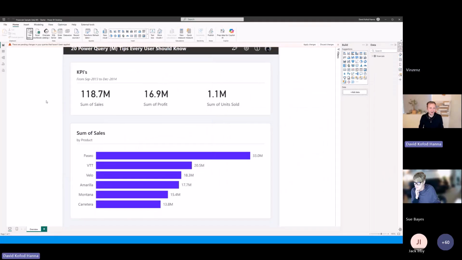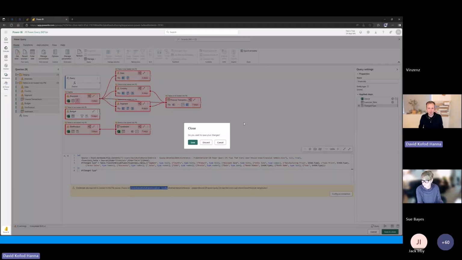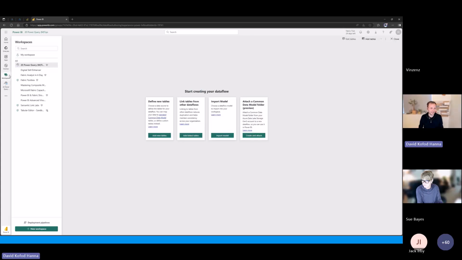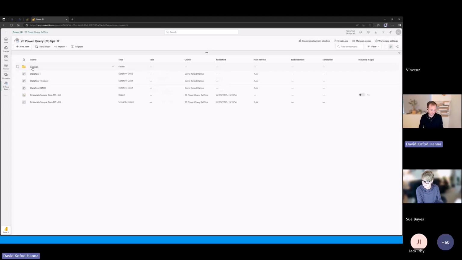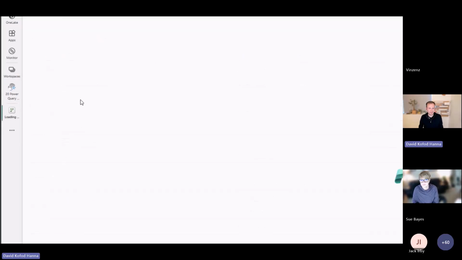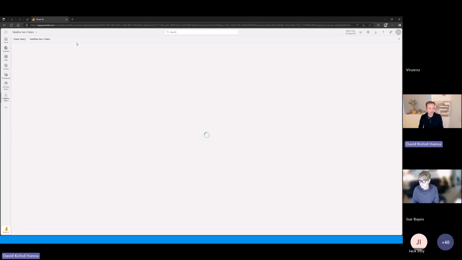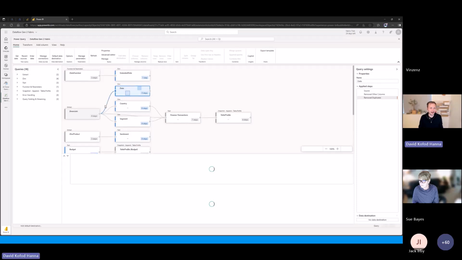So, but let's do Fabric instead. You could already see that they would like to push you to go for Dataflows Gen 2. And what's the difference? So let's go in and find out. And I have a solution here. So for Dataflow Gen 2 in Fabric, you need a Fabric capacity. But you could purchase an F2 or be lucky enough to still have a trial that keeps extending. And now I have this.